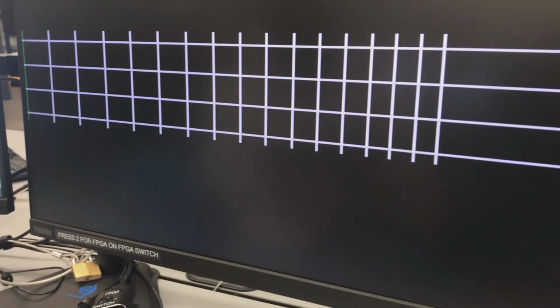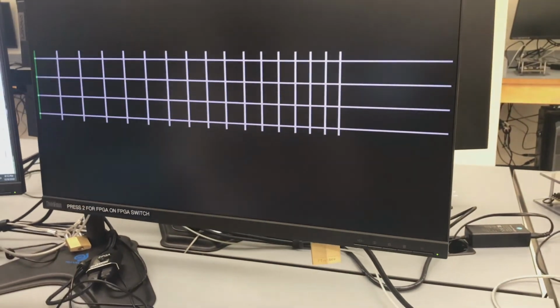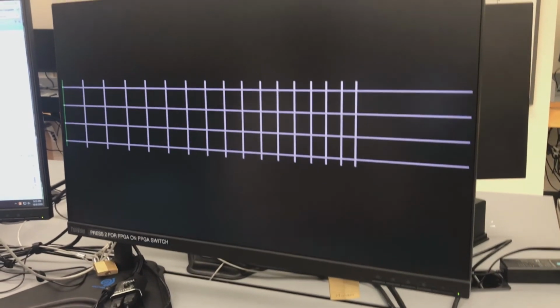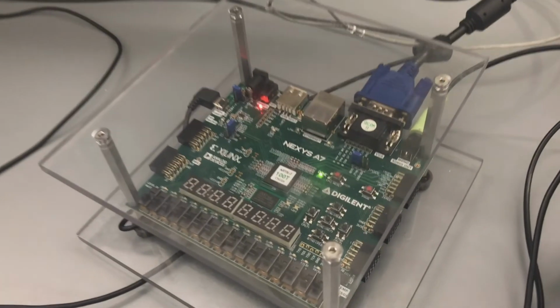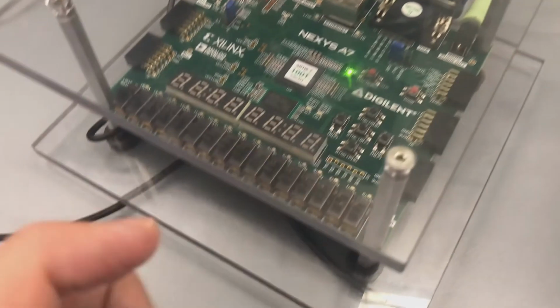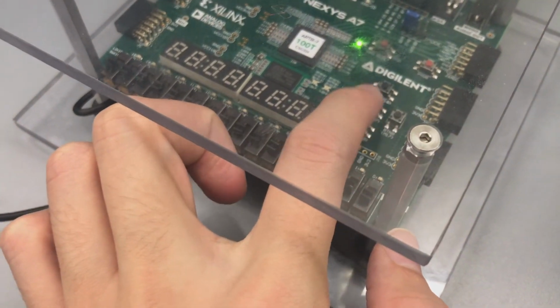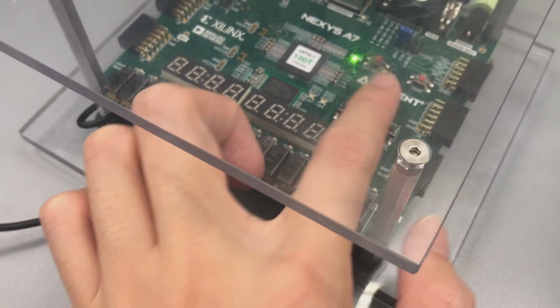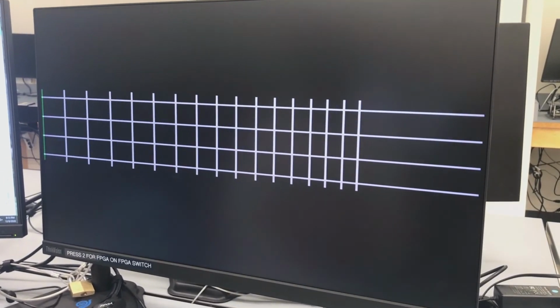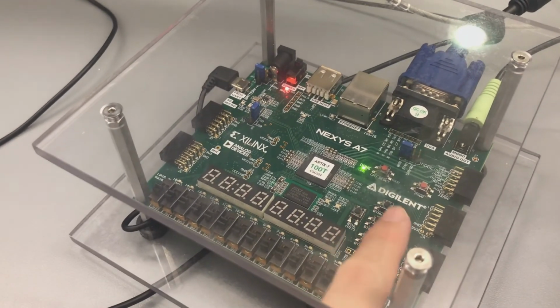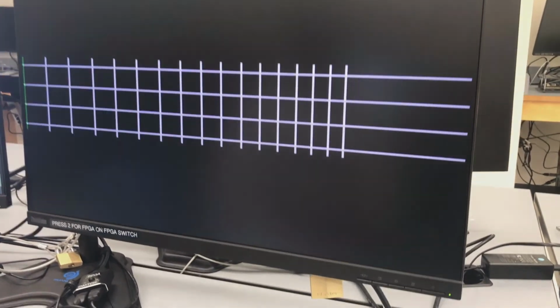And one last thing to note is also the fact that guitars usually have 6 strings, but you can see on the VGA display that we only have 4 strings. This is just due to the limitations of the FPGA with the buttons here, where we can maximally only have about 4 strings represented if we wanted to include a reset button. So maybe if we were actually to create a full VGA guitar, maybe we could have a VGA that has more button inputs to represent each string. But otherwise, this is our video demo.